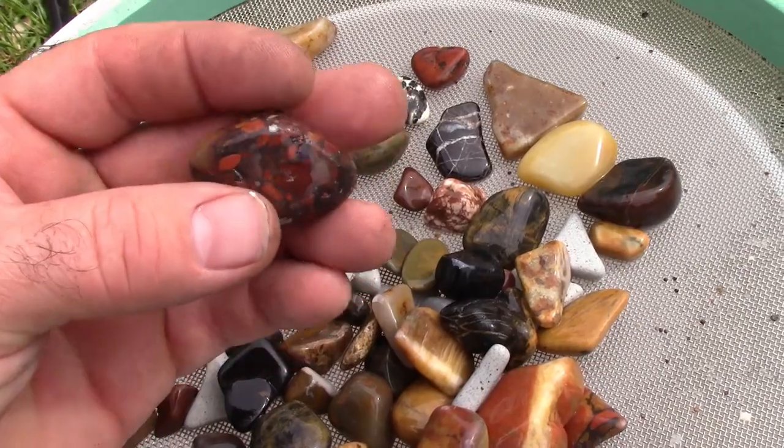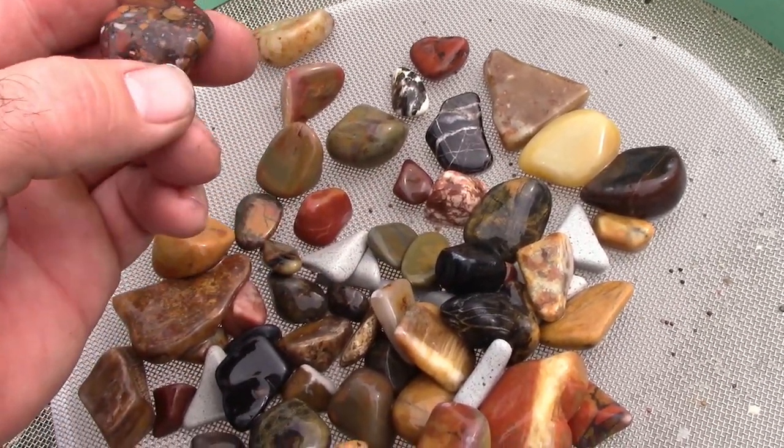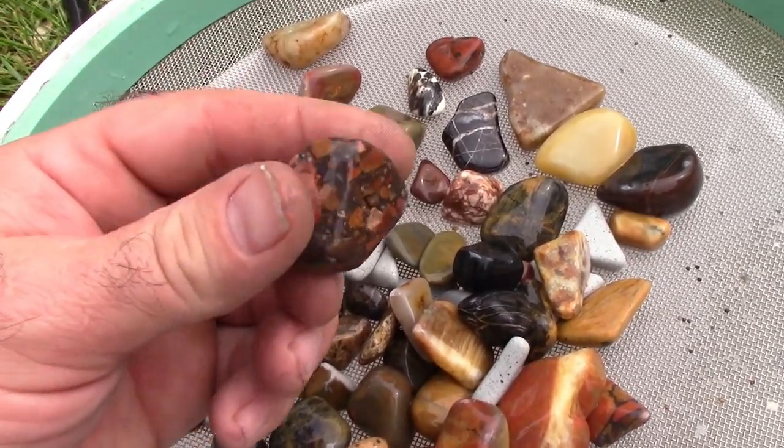These turn out so pretty. I want these to be some of the stones, but when we've got pits like that, that's what you don't want. So I may have to figure out what I need to do.